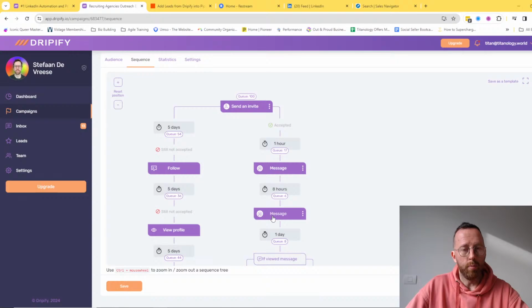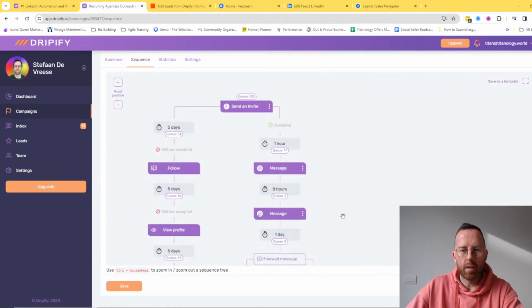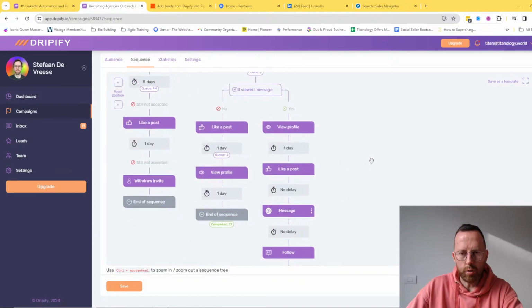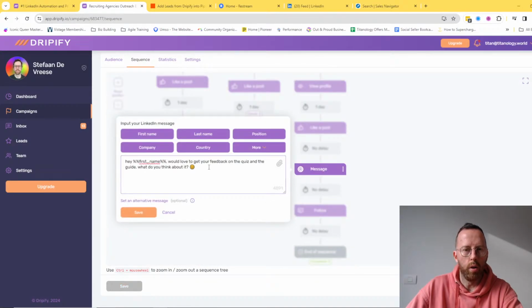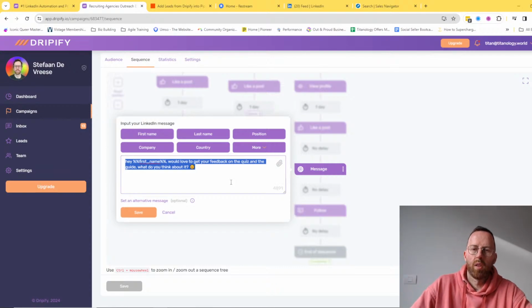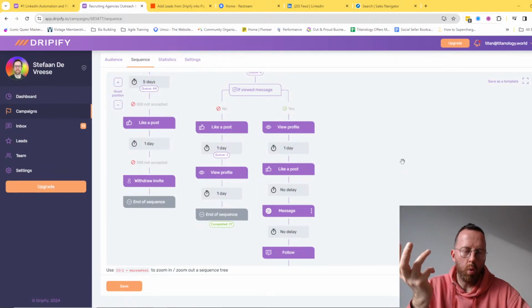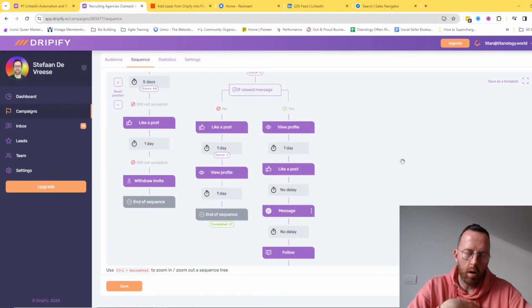But that's another mechanism, another automation, another tool. So I go further, with more lead magnets, to eventually, and I'm not sure if I actually have it, yeah, this one. So eventually I ask, we'd love to get your feedback on the quiz and the guide. What do you think about it? If you're not interested, I'm not even sure that you would reply to that. In many cases, the people that do reply to that are somewhat interested in what you do, and they are leads.